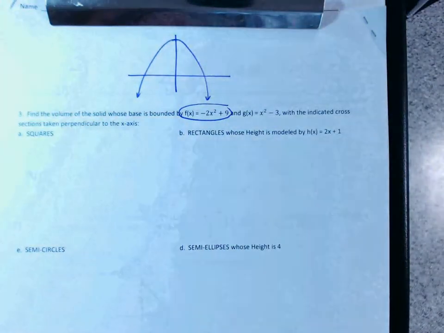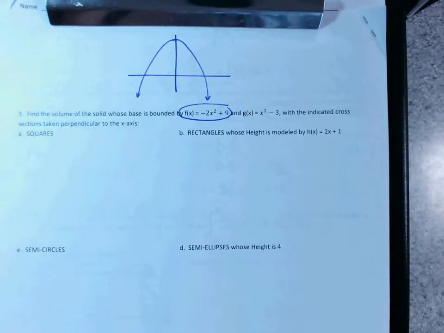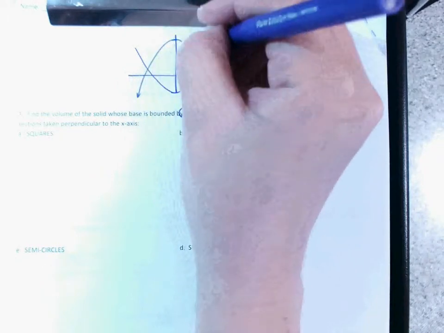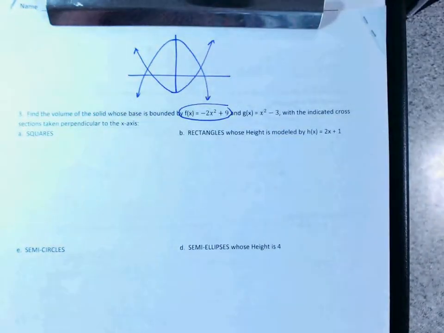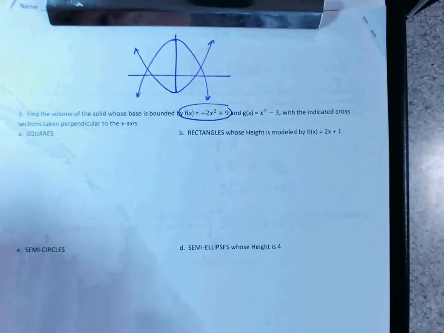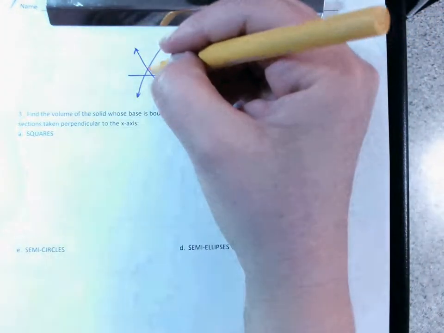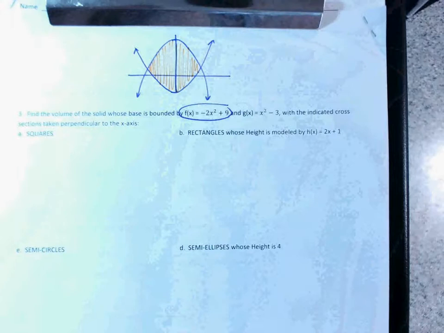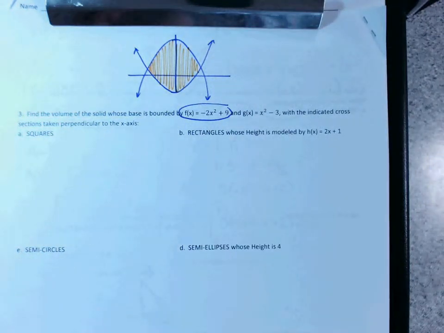Okay, then my other one is x squared minus 3, so that's going to start at negative 3 and it'll open up. So here. Okay, shade your region. Remember, we want to stay between those two graphs, so I'm shading this part right here. The 2 would make it narrower. So if you drew it a little more accurately, that 2 should be narrower than the x squared.